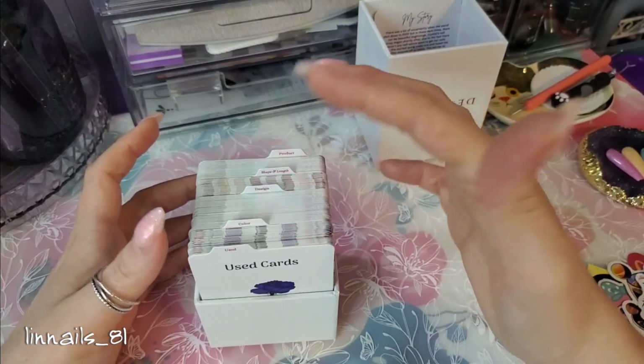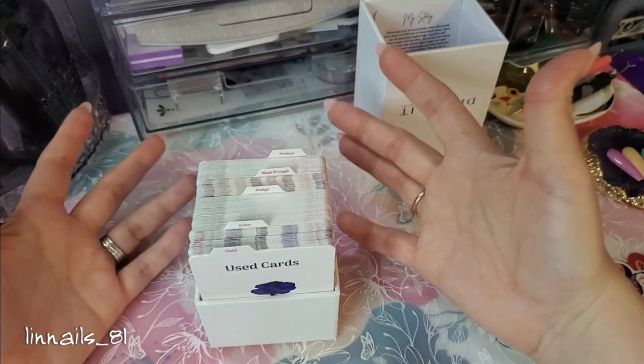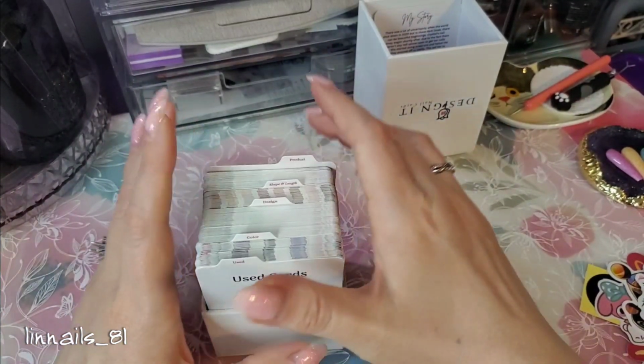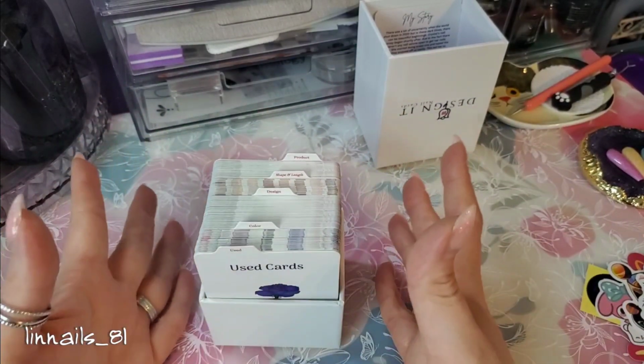So if I pull a color card, a design card, and a product card, and I search Pinterest for those things, it'll generate us some designs, some nail sets that we can use those ideas with.